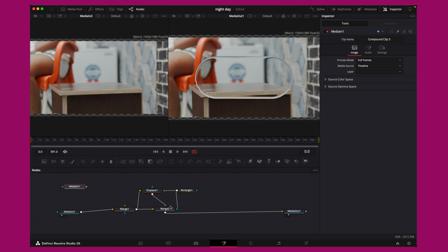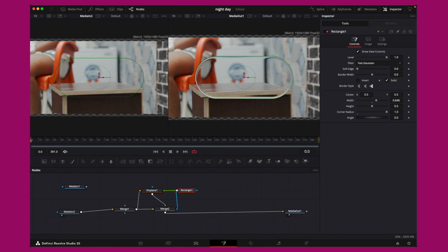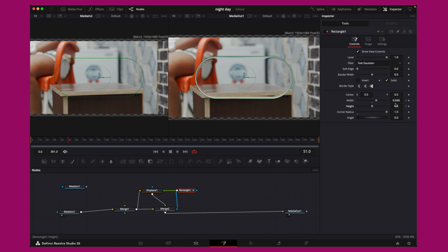So now let's create a very basic animation on our glass effect. Click on the rectangle mask, go to the beginning of your timeline, click on width and click on height. Go to frame, you can go to any frame of your choice. Let me go to frame 40.